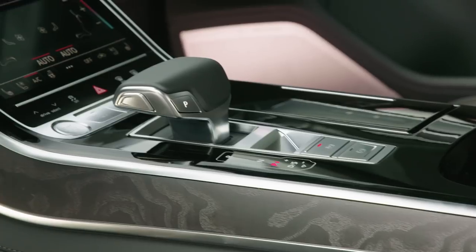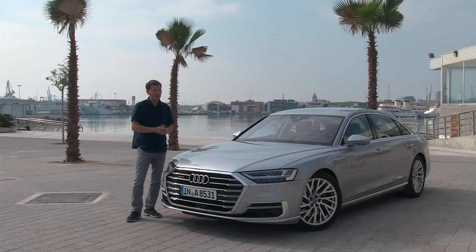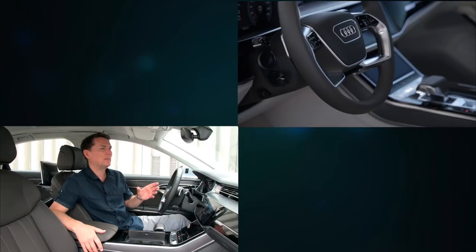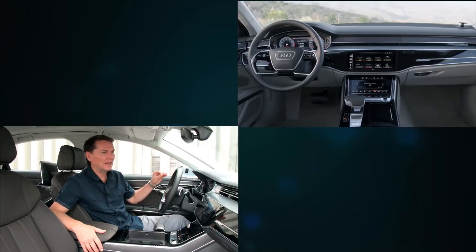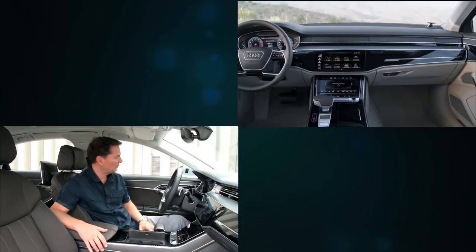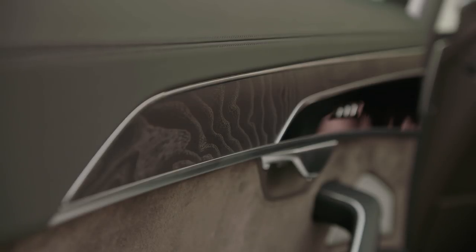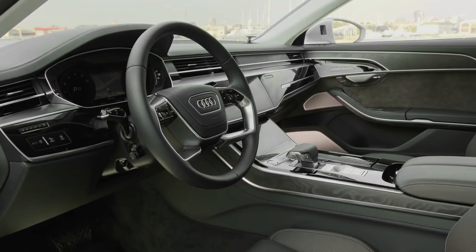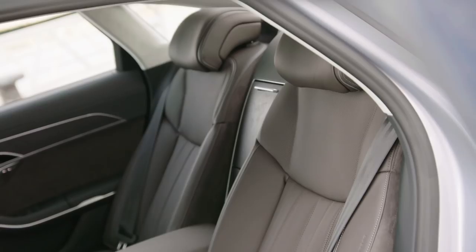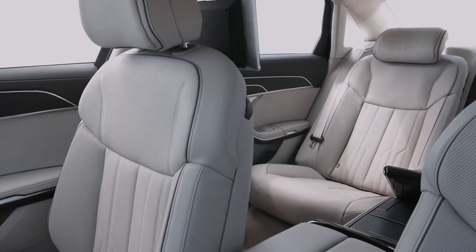So inside is a rolling luxury showcase, and then we'll take it out on the drive and show you exactly what this car is capable of doing. Well, the inside of the A8, this is their flagship model, has the best materials, beautiful leather, real wood, aluminum, high piano gloss finish on the dashboard, soft touch materials all the way down to the bottom. In fact, the bottom of the door panel is still covered in leather. Beautiful, sumptuous leather with heated, cooled seats, massaging seats in the front, massaging seats in the back, reclining seats in the back. These are all the features that are available in this car.